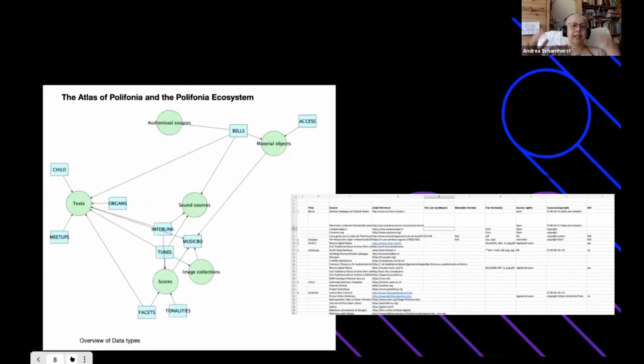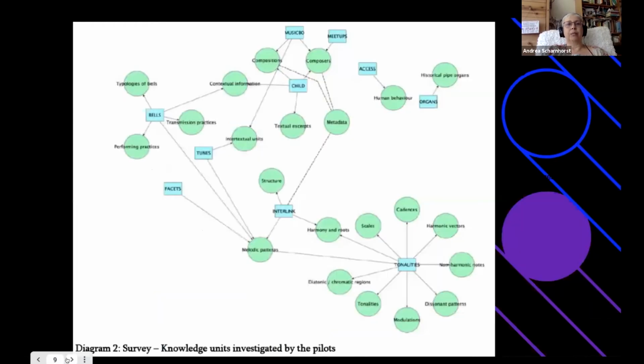Now, I spoke about the atlas, and it's probably hard to understand why people found that so exciting. If you just look at it with an outside view, you think, okay, I probably recognize those are the pilots, yeah, the blue ones are the pilots, and then those are the types of data used. But I think it was extremely helpful for the consortium to see which types of data are shared, not the data themselves, but at least the type of data shared among the different pilots, and also what variety of data formats we are actually handling. That's, of course, in particular important for the research data management.